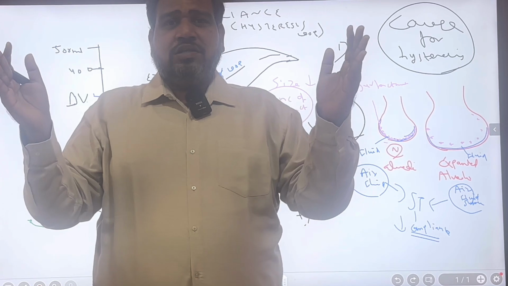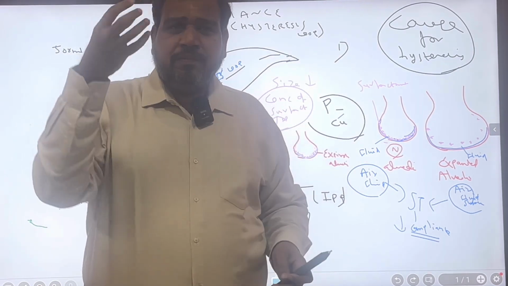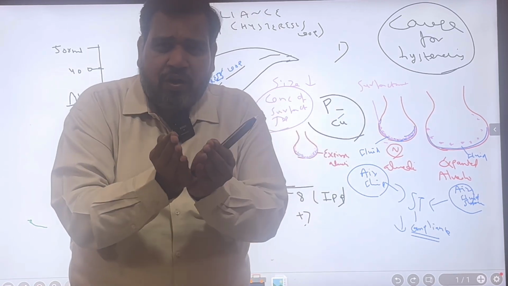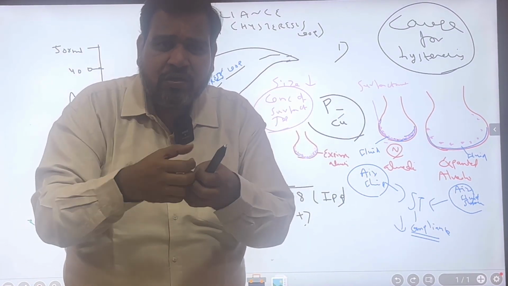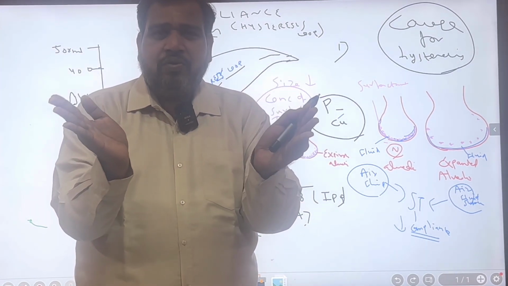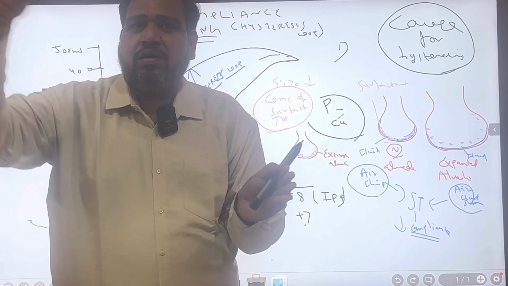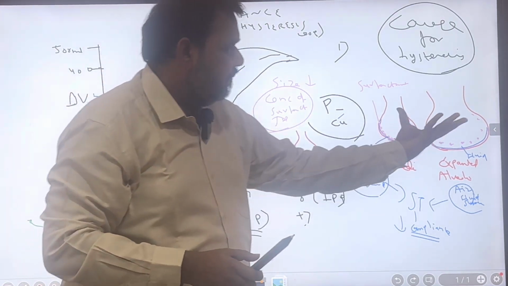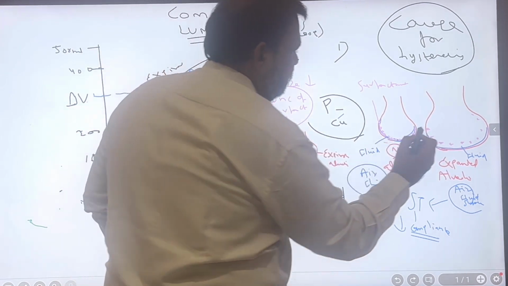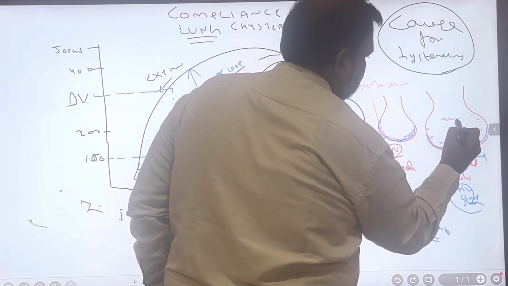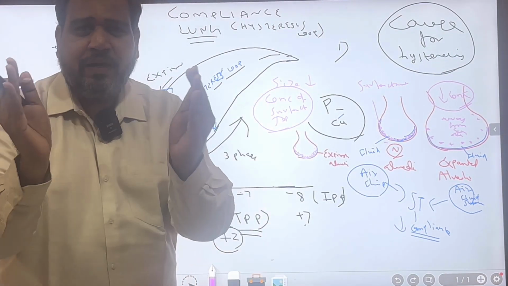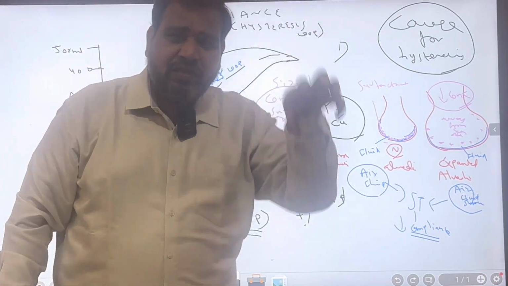When I inspire, imagine a balloon. Imagine I am putting 8 surfactant molecules into the balloon. When the balloon is small, those 8 surfactants are close to each other. When I blow the balloon, it becomes big, and the 8 surfactants will be in this corner, that corner, this corner, because the balloon is big. The same thing, as the alveoli expand during inspiration, the surfactants move away from each other. Note it down: as the alveoli expands, surfactant concentration decreases.